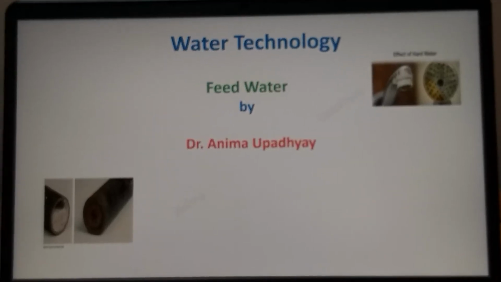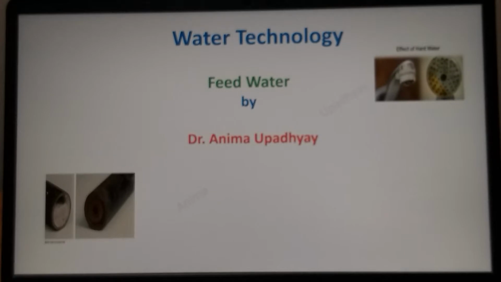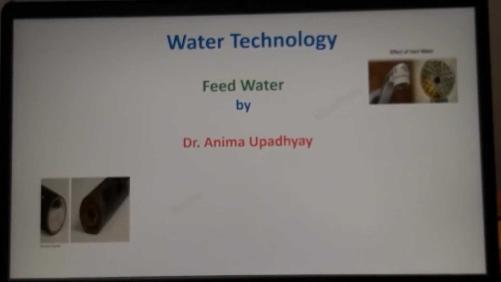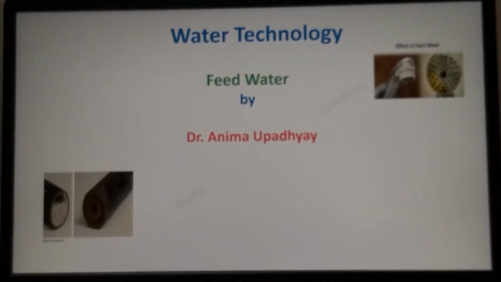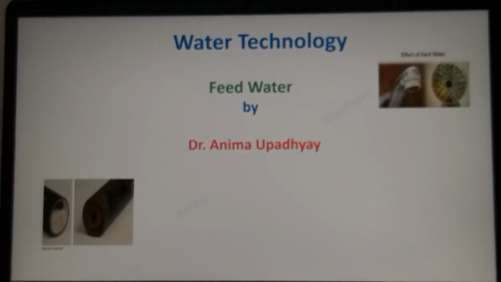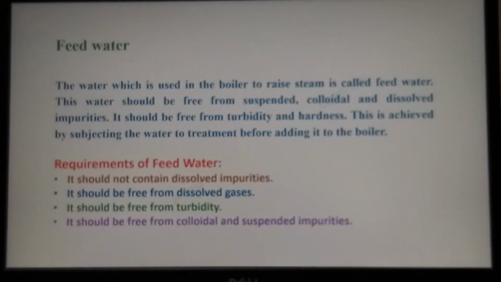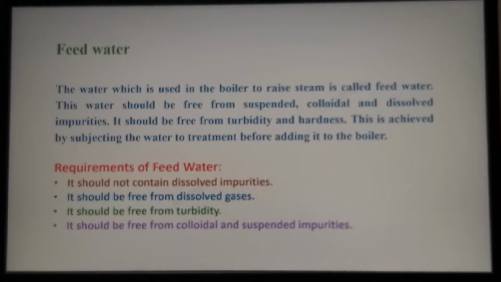Therefore, we have to derive water either from streams, big lakes, or rivers. And this water is loaded with impurities. So let us discuss feed water in detail. As I said, feed water is extremely important and we will be discussing the feed water in this video. I have prepared the PPT for you.